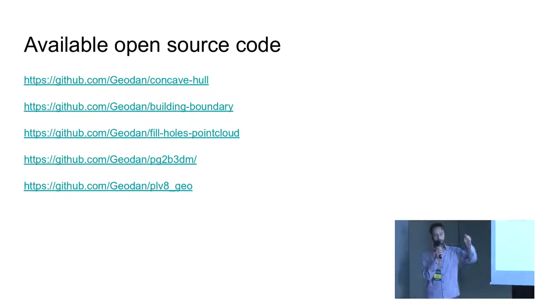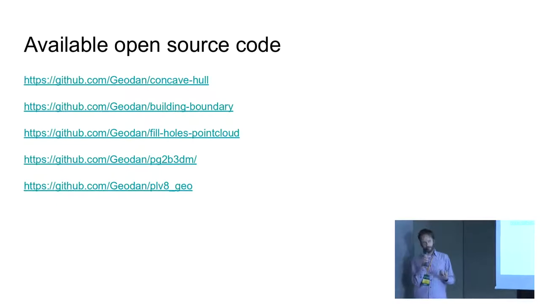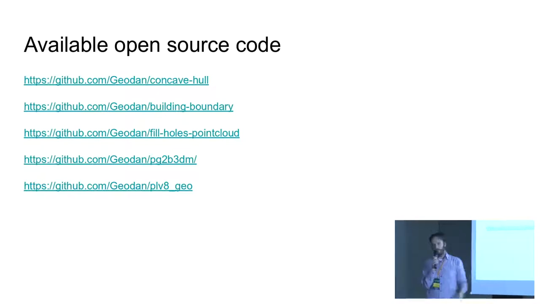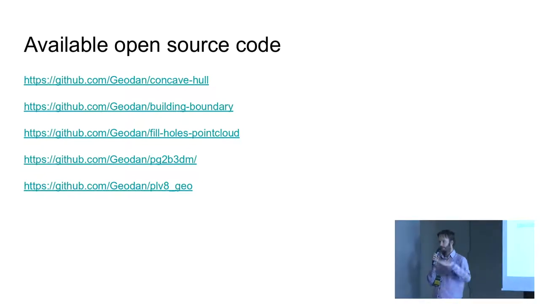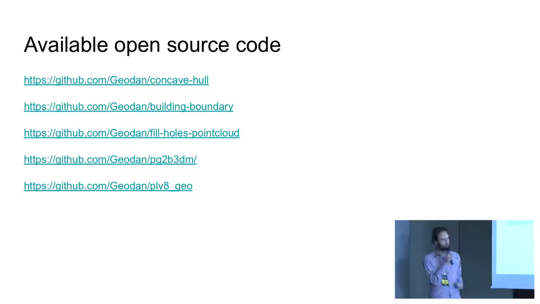First two are how to create the boundaries around the points. You can actually get building footprints with that. It's very useful, I think, myself. We are still working hard on it, but the code which is there still runs pretty well. Fill the holes in the point clouds. This is what we try to use to fill those dormers where water is on the roof. So we just fill up the points, kind of patch it together, and then run our statistics.